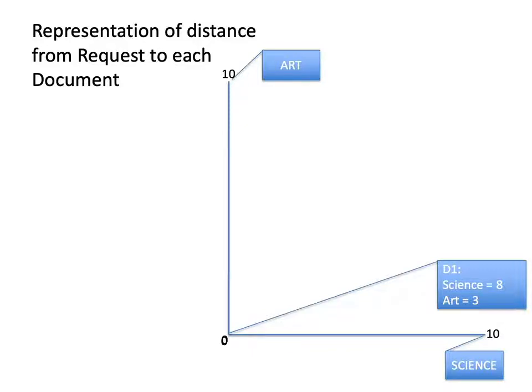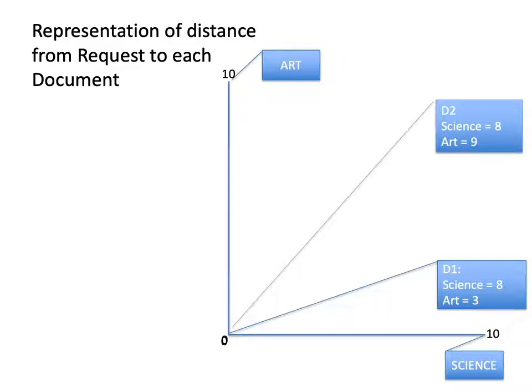The second book in the collection is still a lot about science. It's over 8, but it's really even more about art, so it's way up near the top on the art axis. So this document lies in this space at over 8 for science, up 9 for art. Then we have a request come in. This may be from somebody who is looking at artists who trained a little bit in science.